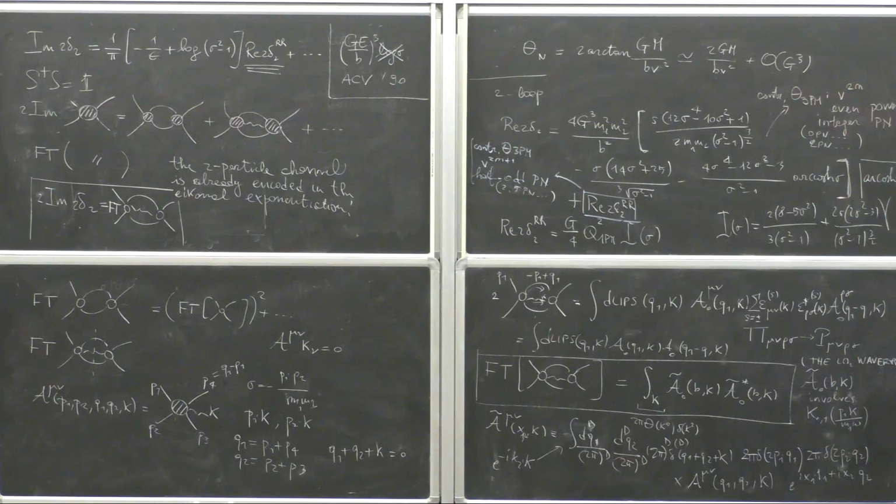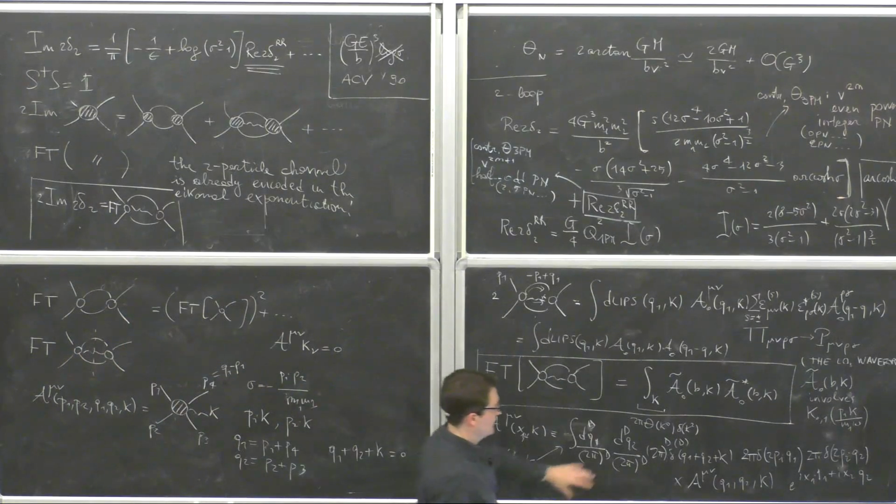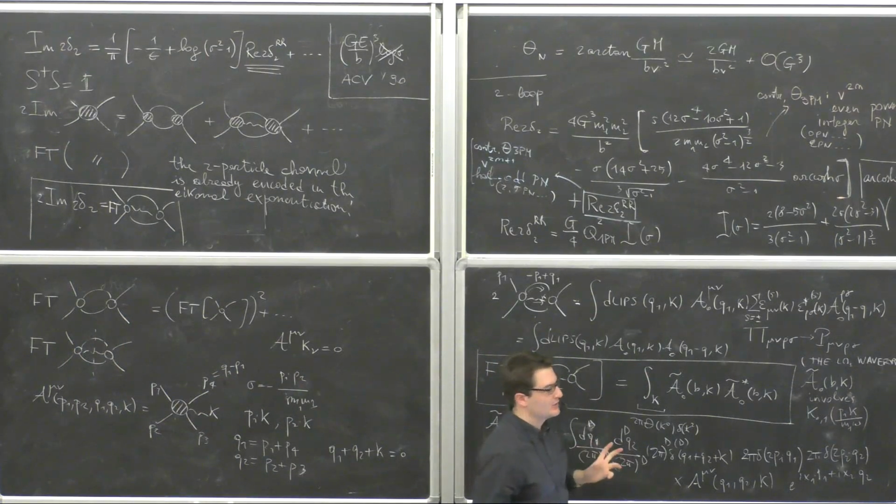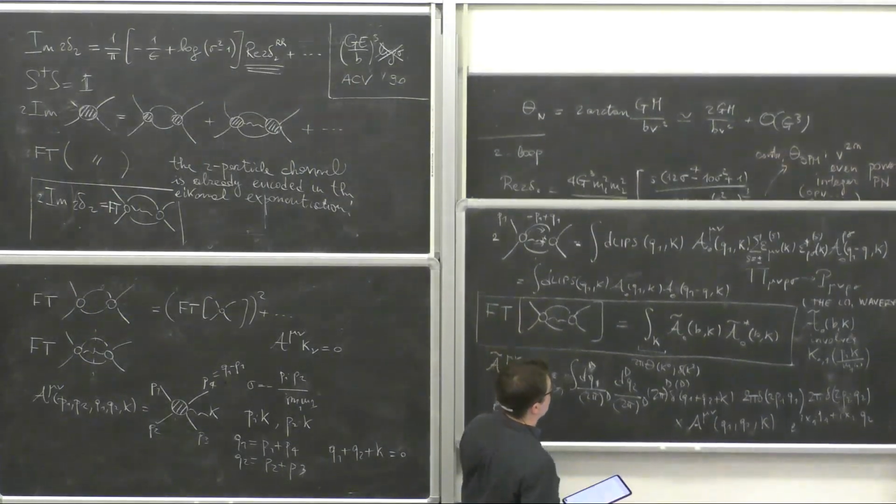For the moment, it's just something appearing in this three-particle cut, which we would like to be able to manipulate in order to understand the structure of that imaginary part, which we can calculate using this cut. So for the rest of today, what I want to do is to use a simplification, which is the fact that if we only are interested in that 1 over epsilon, so that 1 over epsilon is actually as predicted by the structure of infrared divergences that you find in the paper by Weinberg in 65, then in order to deduce it, we can actually restrict this integration to the soft region. So we can apply the soft theorem. And this is what I want to do next.